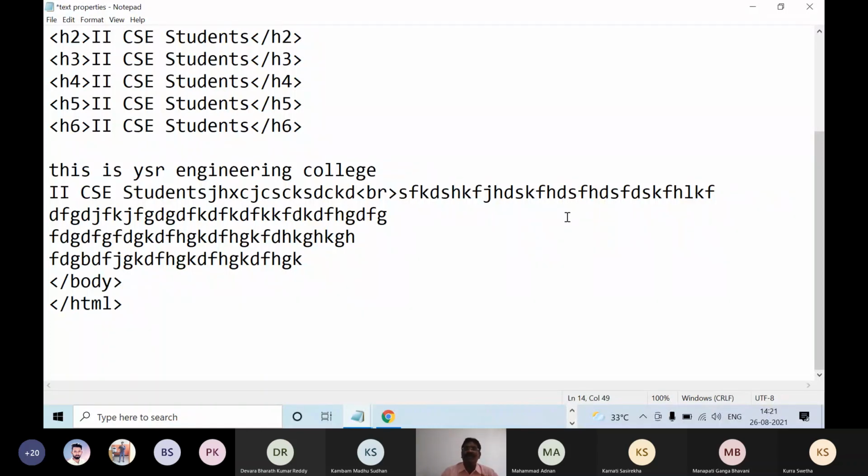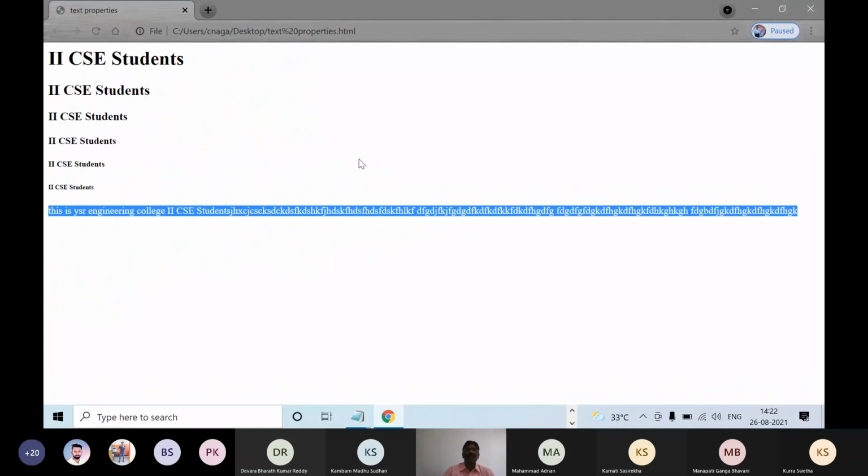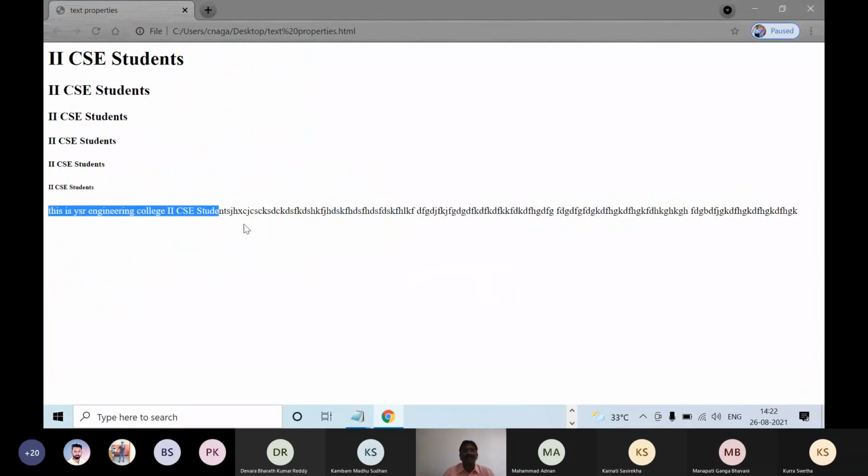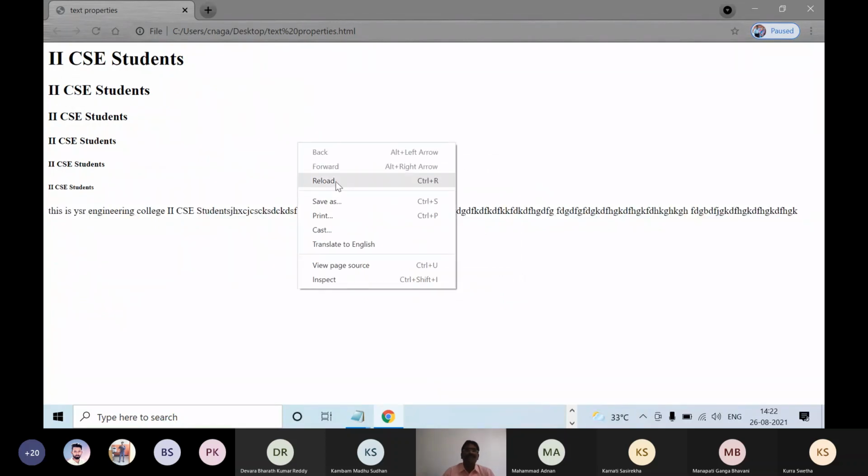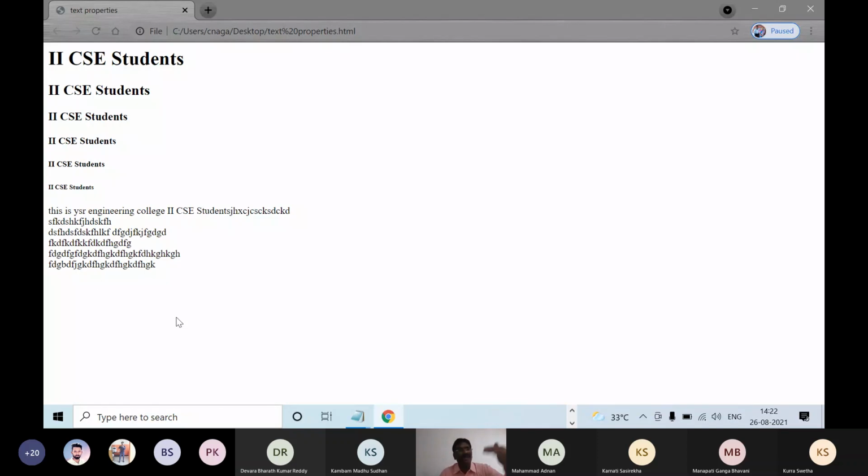For example, again I am keeping another BR statement here, and wherever I use BR, it breaks the line. Here also I am using BR, and here also. When you see these BR statements, automatically it breaks the lines. Now we execute this program. The text was in the same line, but when you are using the BR, you are getting line by line. It breaks the data into line by line.